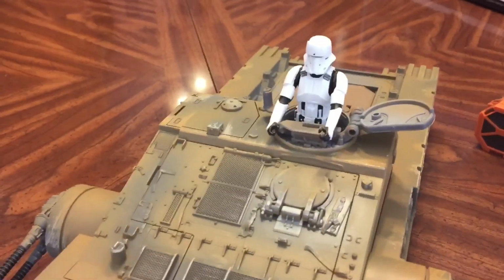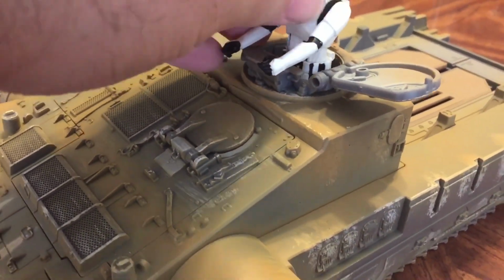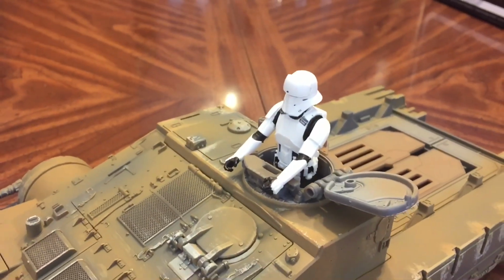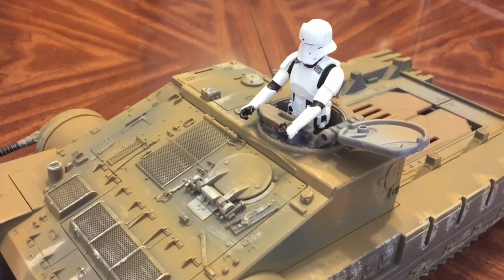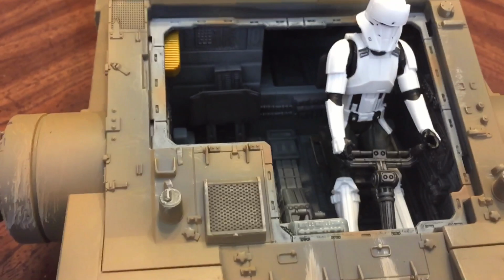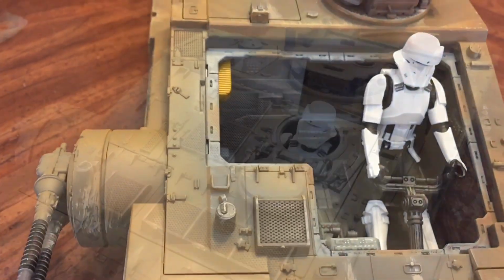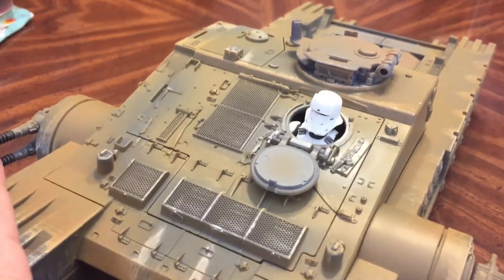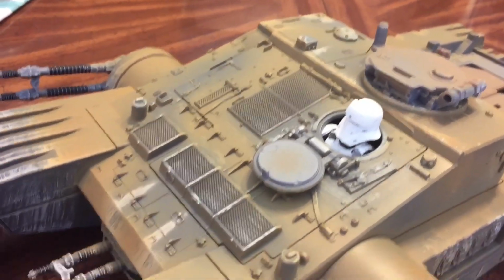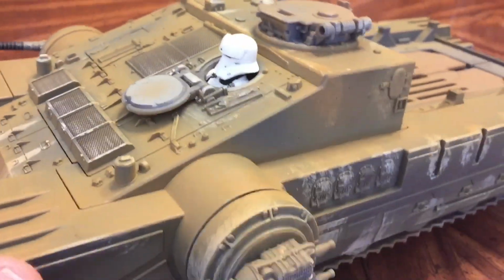So I grabbed my old tank driver here and popped him in there. You see what he kind of looks like right there. His straight arms do make him look a little funky with this vehicle. But for right now, until we get the new one, it does work. He also fits nicely in the cockpit here. And we'll go ahead and put the cover on and have his head sticking out. So it works really well here because you don't need any articulation for his head to be sticking out like that. But it looks pretty cool just having it sticking up.